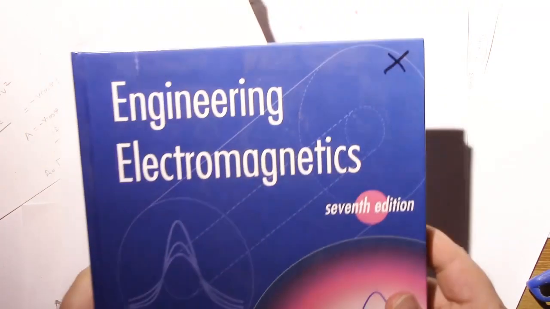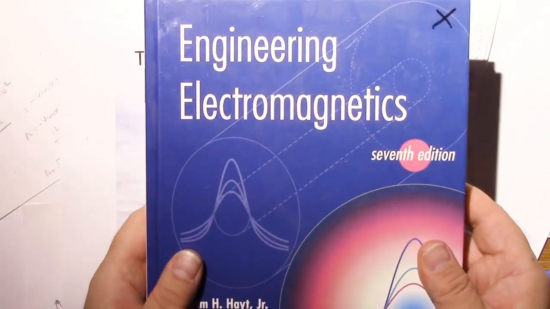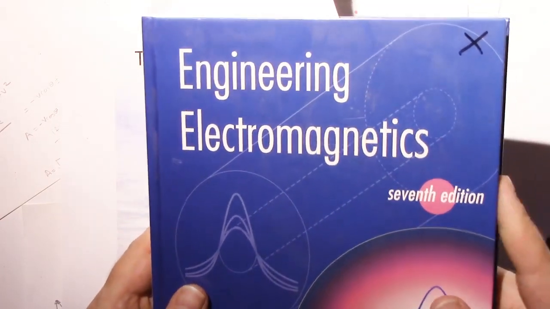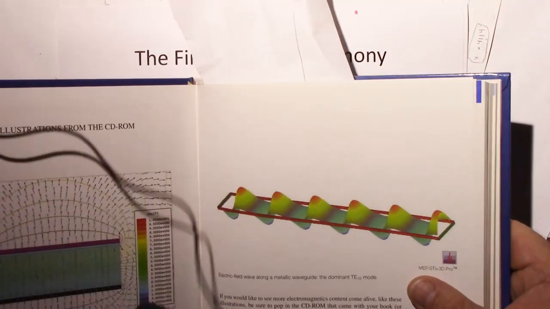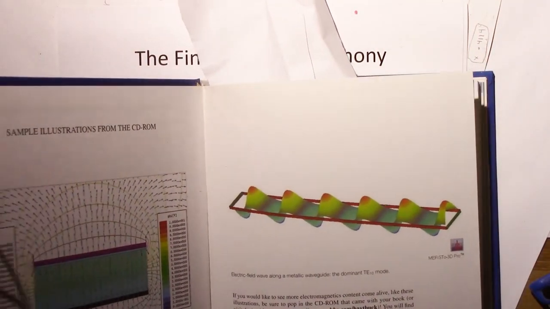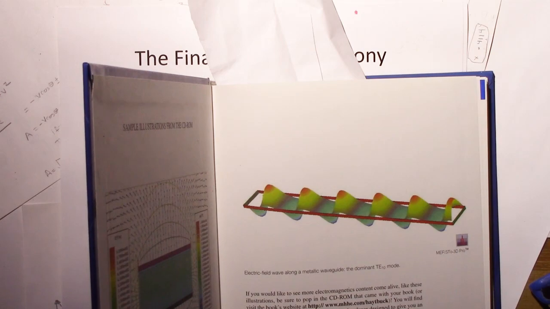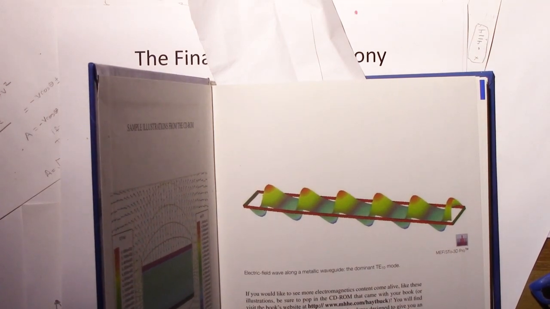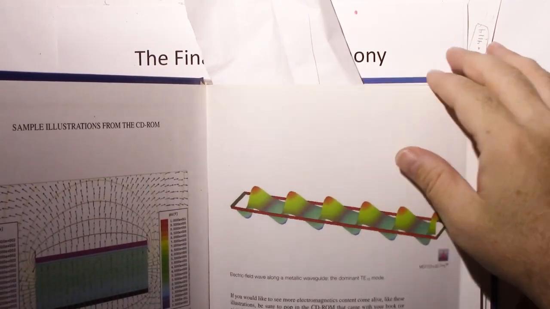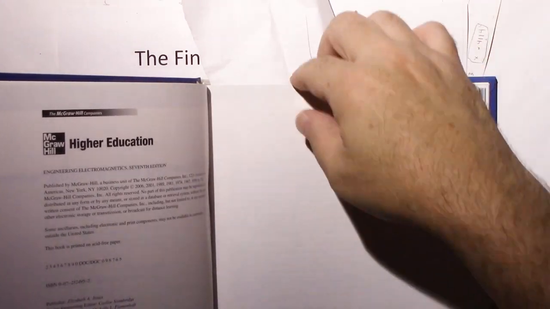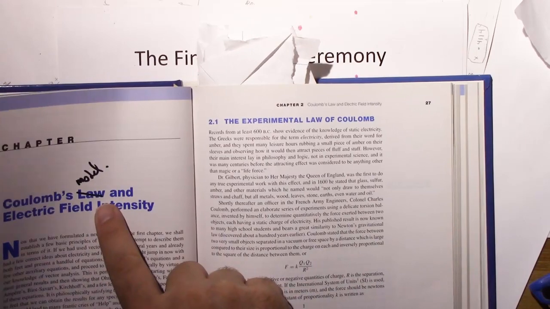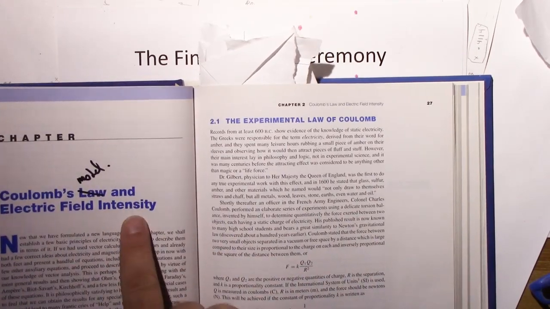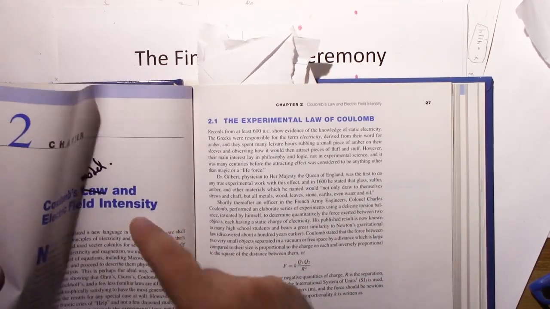Here is the book from the Foundation series where everything that I found wrong, I tore the pages out. Okay, now let's go back through. We've got more to do, and there goes my microphone. Okay, hopefully your microphone still works. Poor Amanda and Olivia. So Coulomb's law, it's not a law, it's a model, and the electric field intensity, it's not an electric field, it's a magnetic field. Chapter 2 now goes bye-bye.